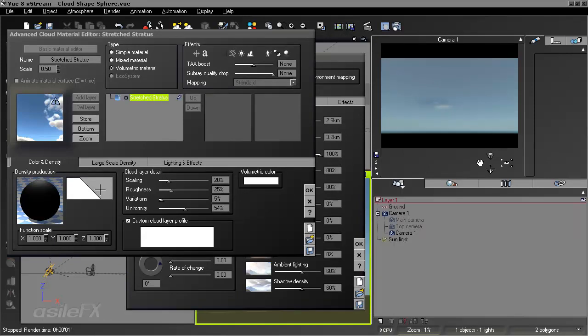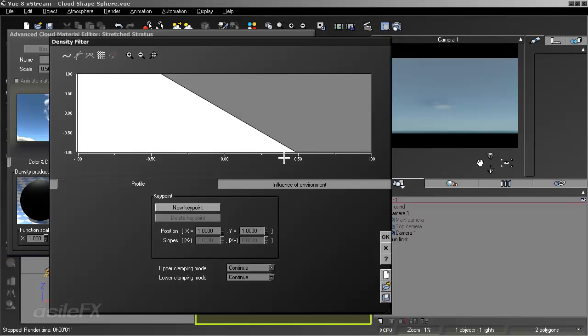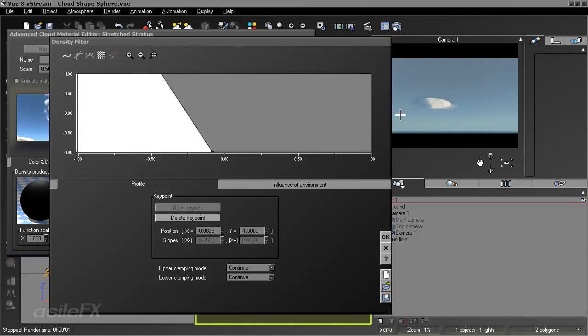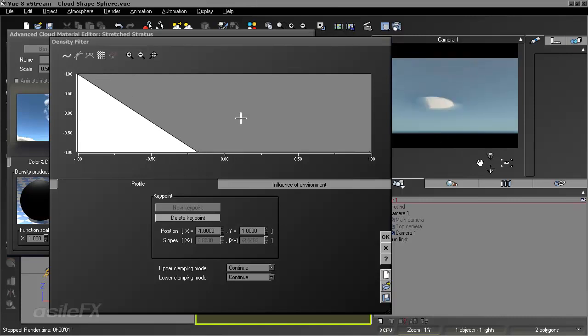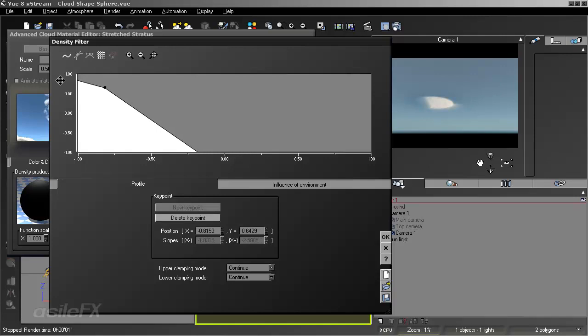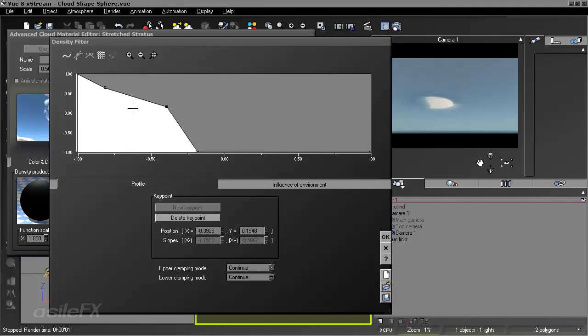Because that offset isn't now part of this, we're not going to be able to see the exact same effect. So sometimes it's better to use just the node itself and offset it. But we can adjust that noise and open up the hole a little bit higher just by modifying the filter. So that's pretty cool. You could also add some additional variations within that part of the filter to change the overall output.